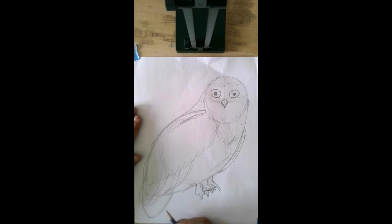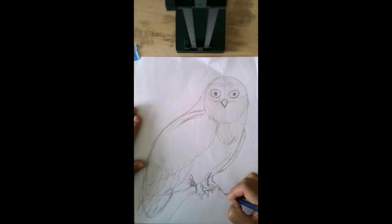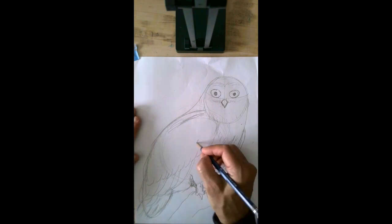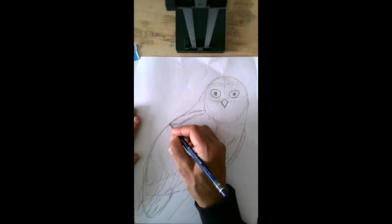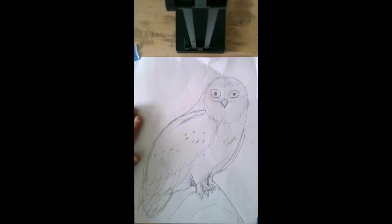So next, I can add some details to the tail feathers. Just some texture lines, feathers. I'm going to go back in for my feet. And then maybe my owl's going to be on a rock. So I can add some lines here. Texture lines so it's not floating in the air. And then I can add, the snowy owls are white, but they have these little specks. And then I could even go in with a Sharpie if I wanted to outline, or I can just use my pencil.